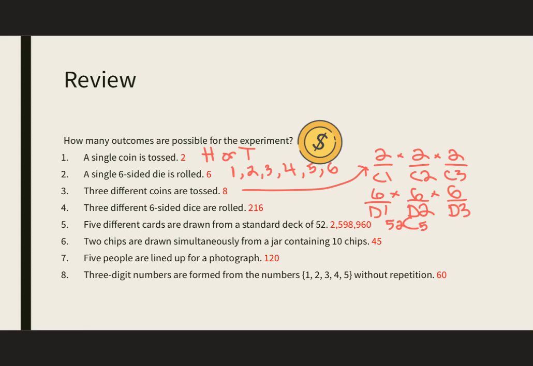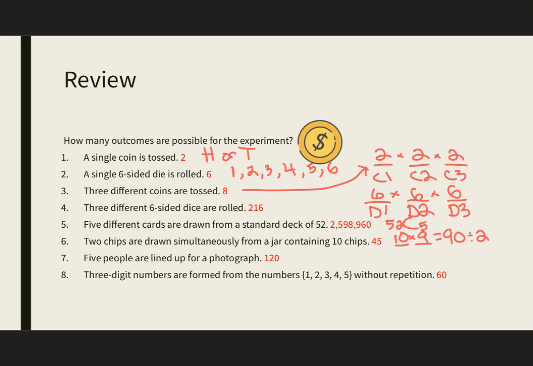Number 6, we have 2 chips drawn simultaneously from a jar. So you just have 2 chips, like from a bag of chips. It could be sweet potato chips, whatever. And the concept is this. For the first chip, you have 10 possibilities. For the second chip, you have 9 possibilities because you already took a chip. Well, that's 90. But then again, this is a combination. It doesn't matter the order in which you have the chips. It matters that you have the chips. Again, some might say, okay, I want to eat this chip first and this chip second.